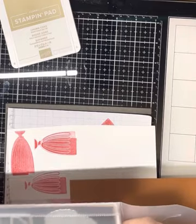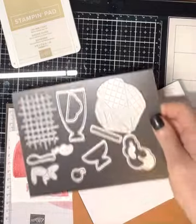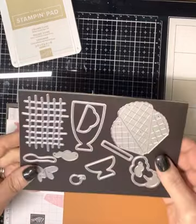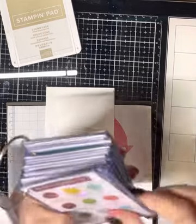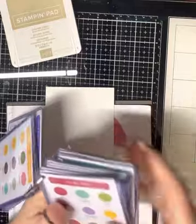So. Okay, look at all these dies it comes with. It's got the spoon, the little dish, the waffle cone, strawberry shake. I might do the little dish too. I think I'm going to, but it's not going to be red. Let's bring out my cheats real quick. Let's see what color will go good with our red, real red. Love these little cheats, people. These little cheat cards are so awesome.